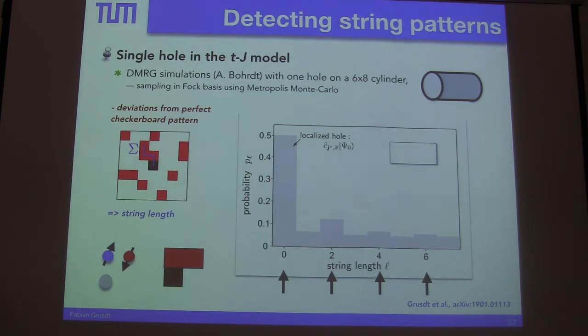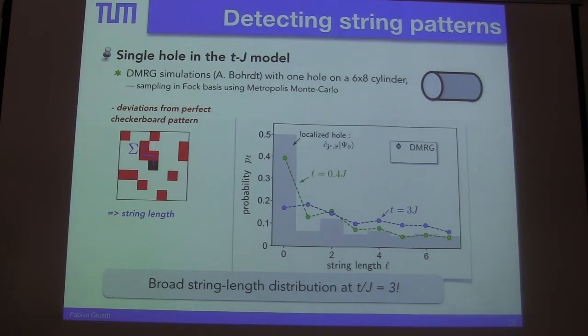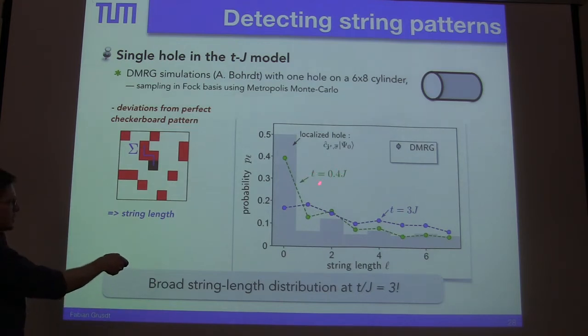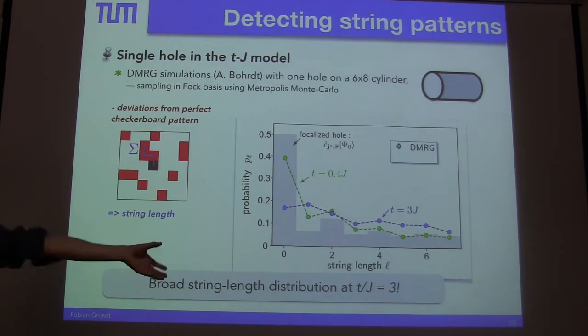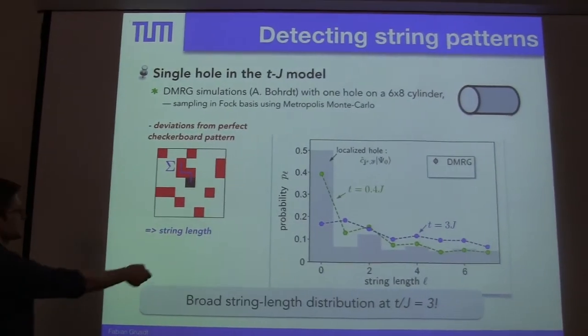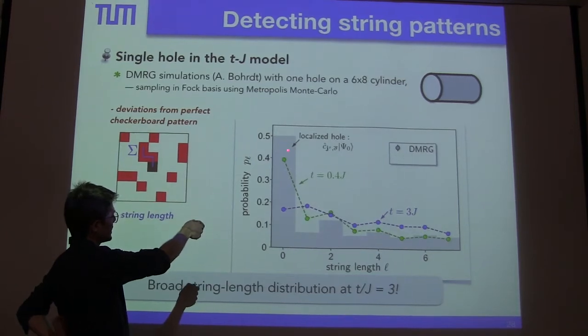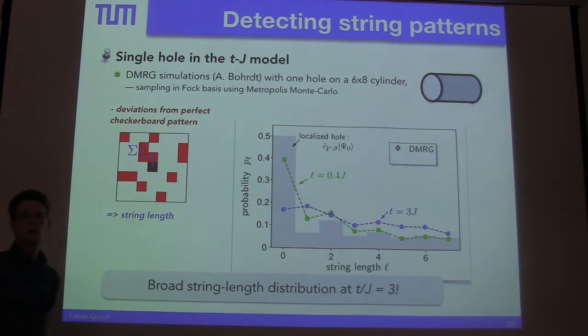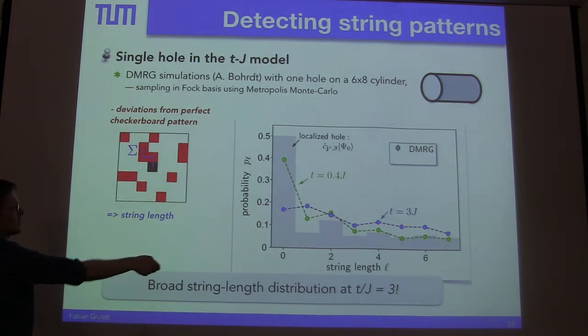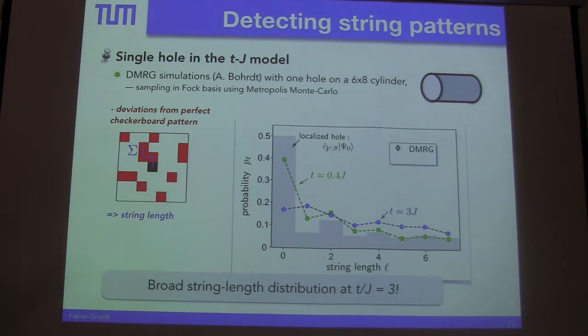Now the question, of course, is what happens if the hole is moving. This is the simulation in DMRG, where the holes are now actually moving with some tunneling, and we increase the tunneling from green to blue, so they become more mobile. Now, of course, the strings should be longer: the more mobile the hole is, the more fluctuations we have, and the longer the strings are. Indeed, the green one already has longer strings, but the blue one has significantly more long strings, so you have this broad background of many long strings. This is basically proof that you have these types of string patterns in your model.